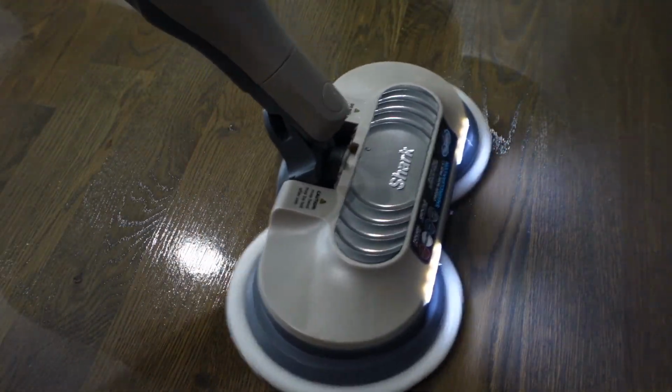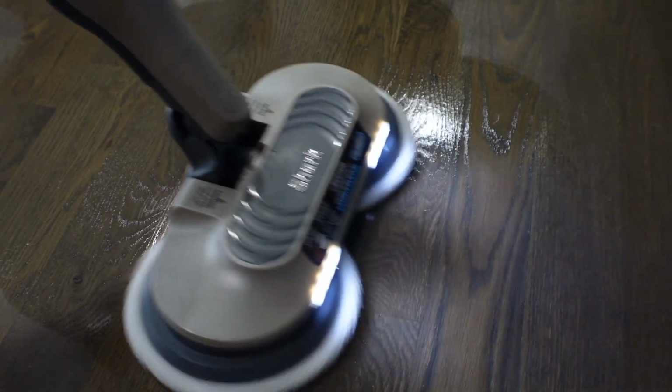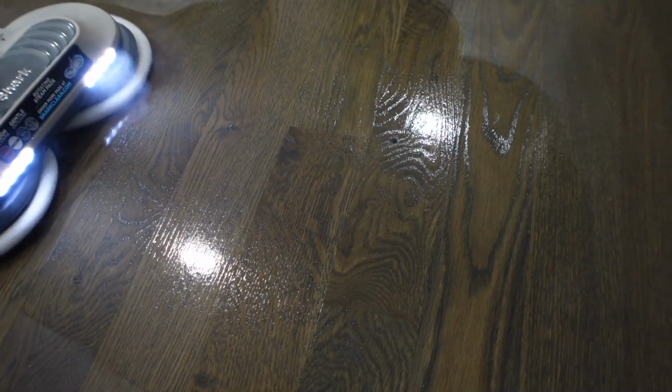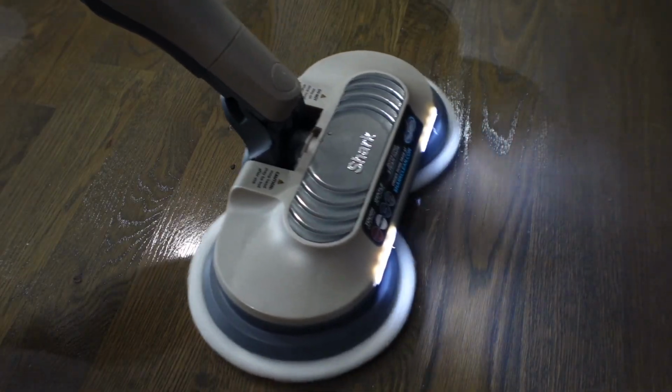I did have this in deep cleaning mode as well, so you can see the steam coming out. It was pretty hot, and I did have to apply some pressure and go over it several times. Now, this was grease from one of his parts from his car, so it was a really tough stain, but it did in the end get it up.